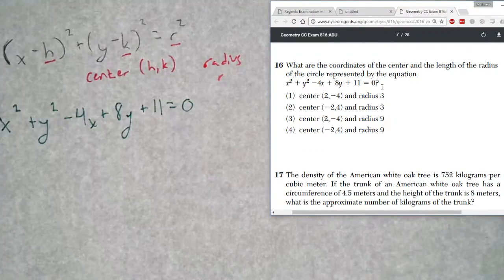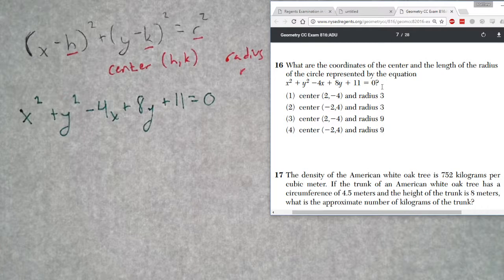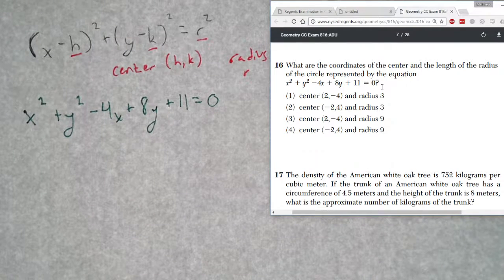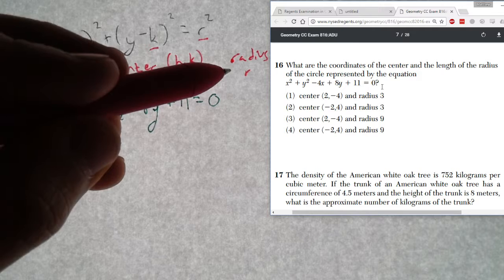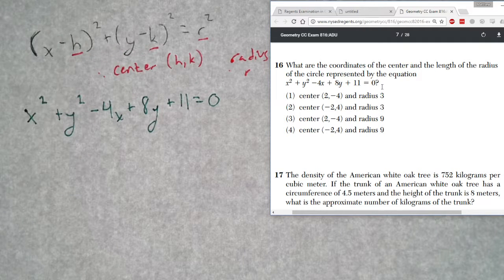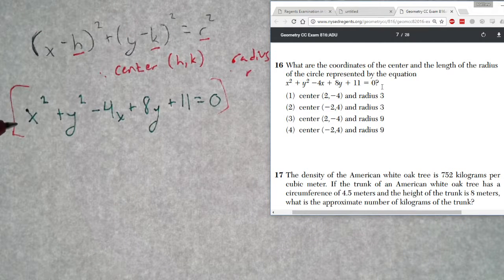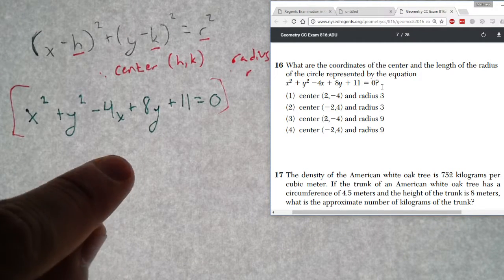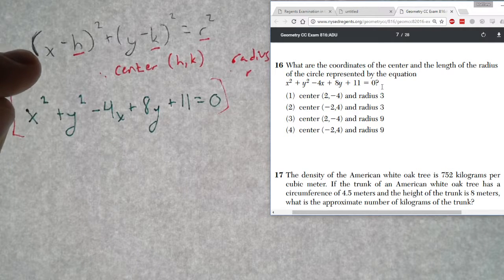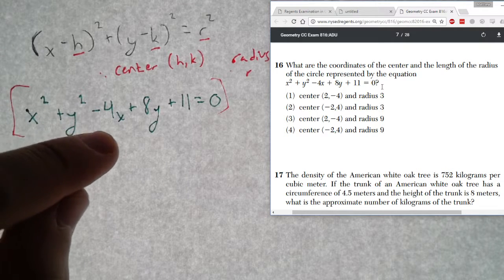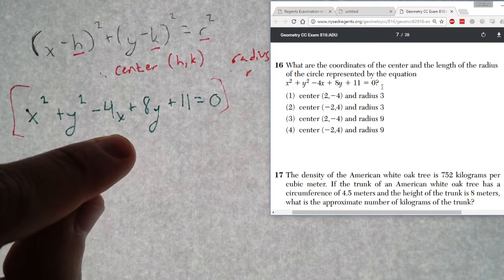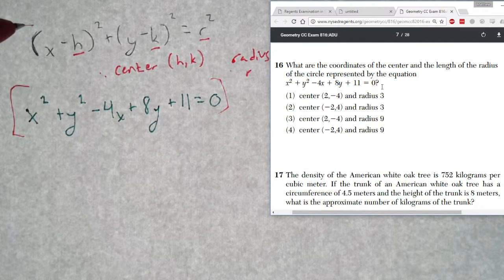Radius r. Now, what you need to do in this, other than knowing these facts, this is the only part of it that's geometry. The rest of it is just algebra skills. I need to take this equation and massage it until it churns out an equation that looks like this. I'm just moving things around, adjusting things, maybe adding the same thing to both sides until I get it to look like my standard form equation.